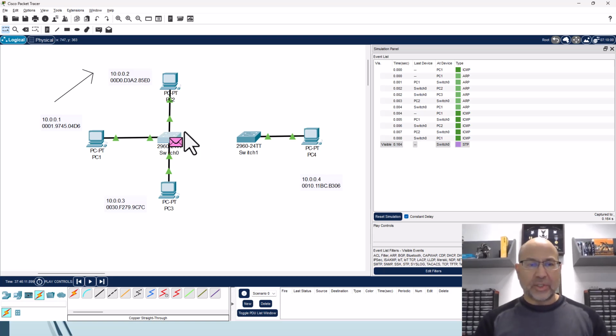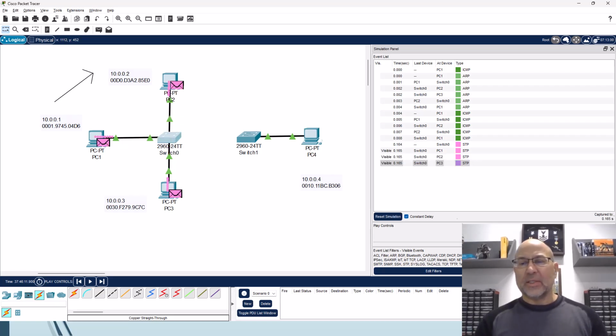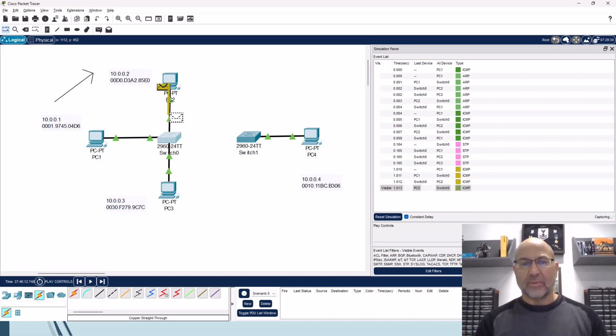Now there's a message that just popped up here that says STP. I'm going to let this one go. This is a multicast frame. Not that we care about this for a switch forwarding rule. This actually came from the switch itself. So a couple important things here. One is that switches actually have their own MAC address. Two is that switches engage in protocol, so they generate their own traffic. This particular message is how switches protect us from loops, and this is the spanning tree protocol. So we'll let this go, and then we can see the conversation continues until it's done.